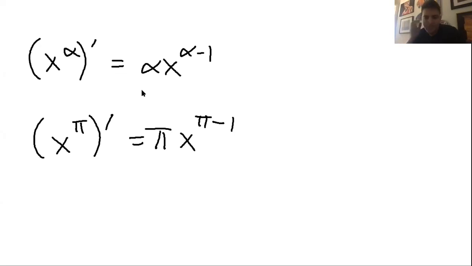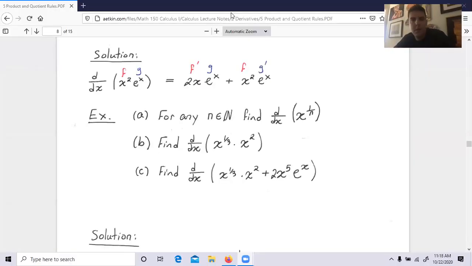Okay. So back to our discussion. In some sense, taking the derivative of x to the 1/3 times x squared using the product rule is clumsy, right? It's not comfortable. Do you agree? I do it using the product rule. Why? Because strictly speaking, in A, I remind you, we can establish what is the derivative of x to the 1/3, and I already know what's the derivative of x squared. I can establish more and more shortcuts. I can try to generalize the power rule to any alpha. But when it's not on the exam, when you're not required to be rigorous, you can solve problem B this way.